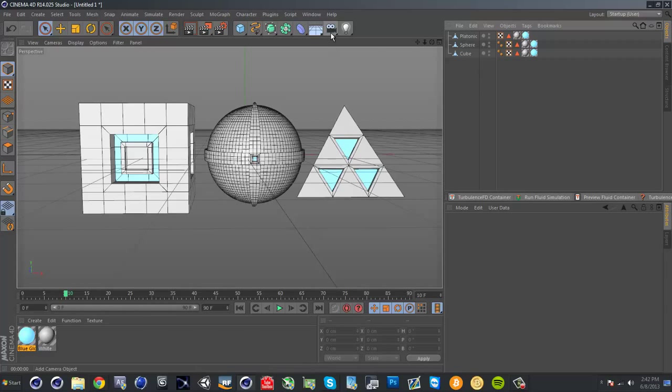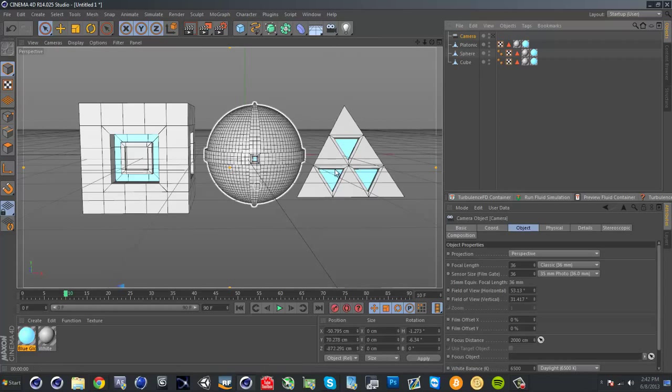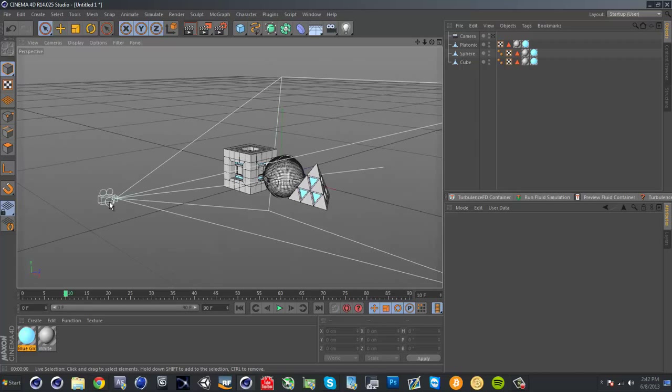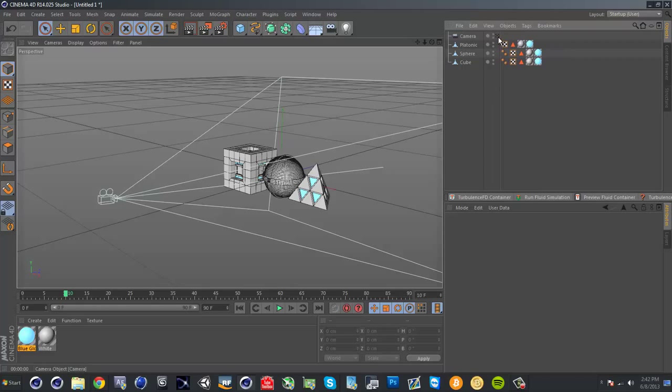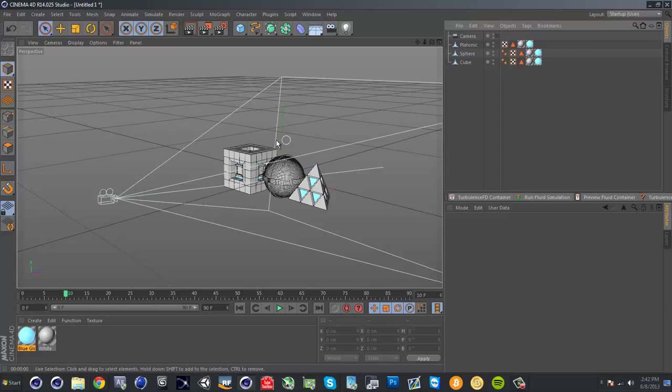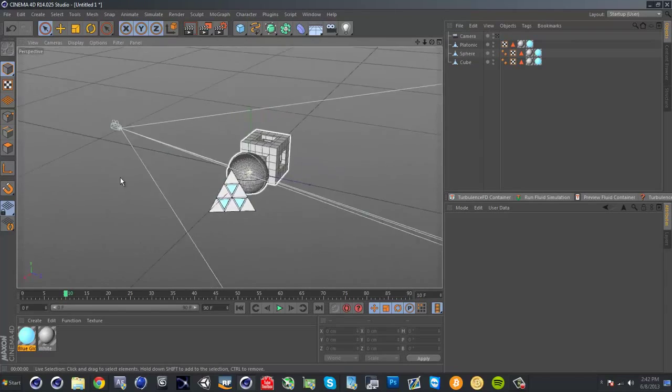So let's make a new camera. You can just click on it and it will choose whatever is in view right now. So now when you move out of the way, you can see that there's a camera sitting here. And to go to the camera, there's a little button that looks like, I don't know if I can zoom it in here, but it's like a black square. And when you click on it, it goes to your camera. So this is really nice.